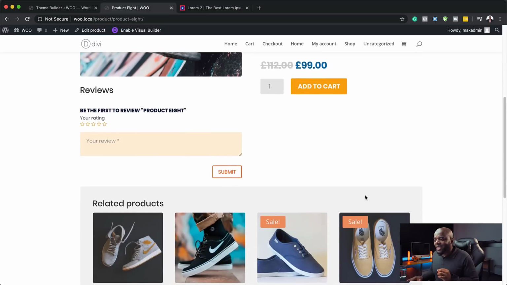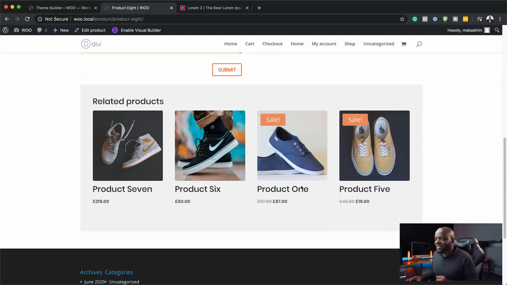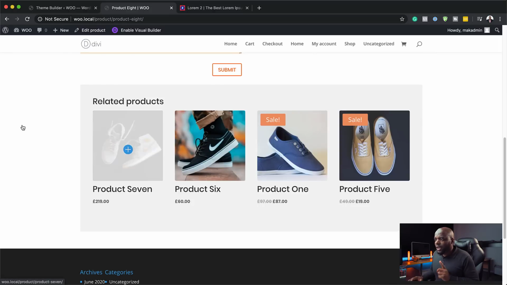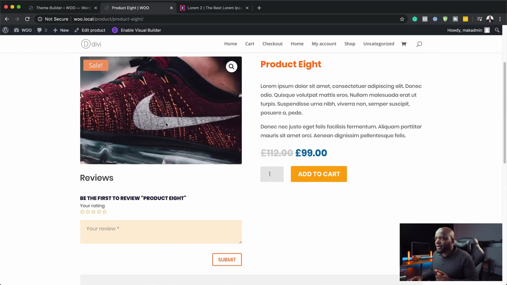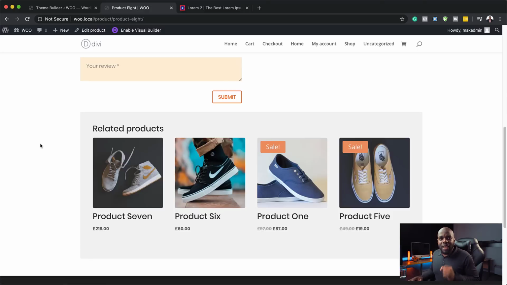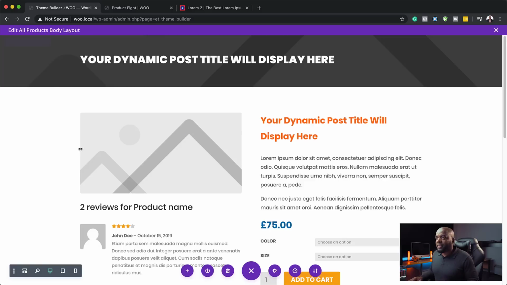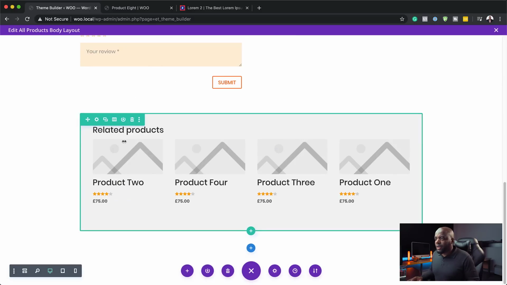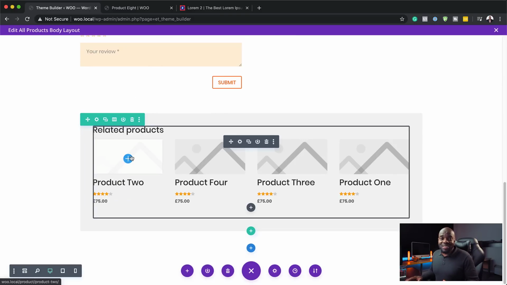And most importantly, if you take a look here at the related products, you can see that this looks really, really nice. But you know what? I forgot to do one thing. If I take a look at this, we can see that we still have this blue, and we don't really have the colors that we had before on the hover state. So why don't we go in and fix that? I'm going to come back over here to my builder. Now, the reason why I'm doing this is because I pay so much attention to detail. Sometimes it even bugs me.